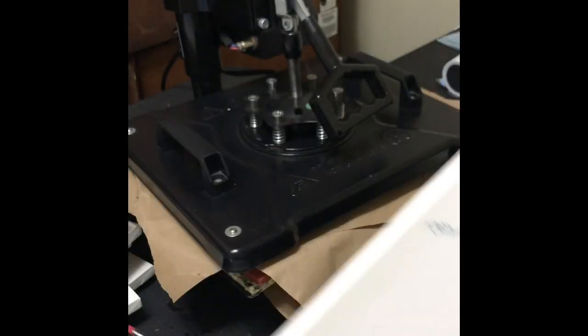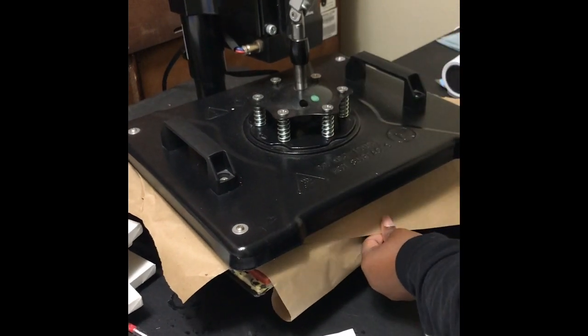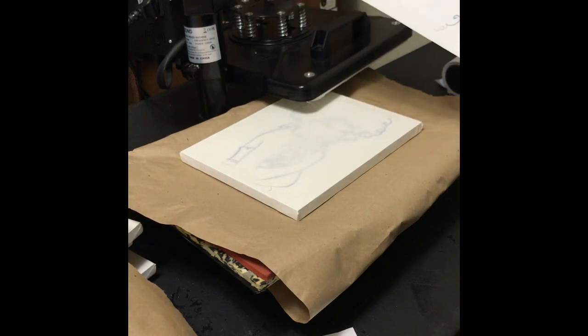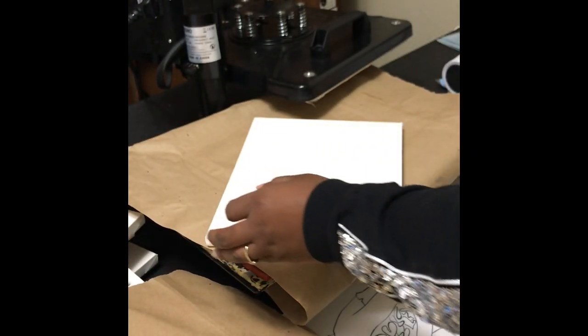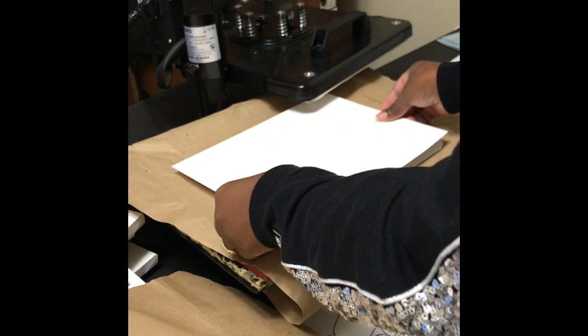See, the temperature is at 400 now. This is what I did, and it wasn't at its right temperature. So now that it's at the correct temperature, we're going to see. I think it's been a minute. Pull it up, see how it looks. She just doesn't want to come off right, y'all. She's not coming off good. And it could be because I used the same sheet of paper. I probably shouldn't have done that. But we're going to keep trying till we get that perfect one.